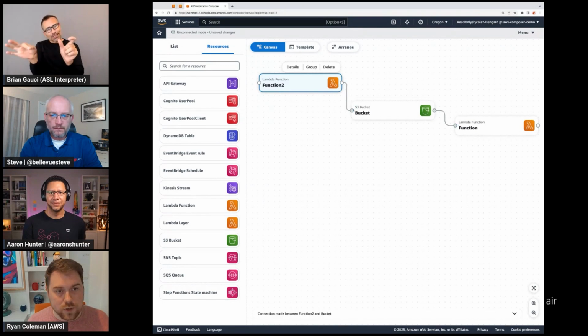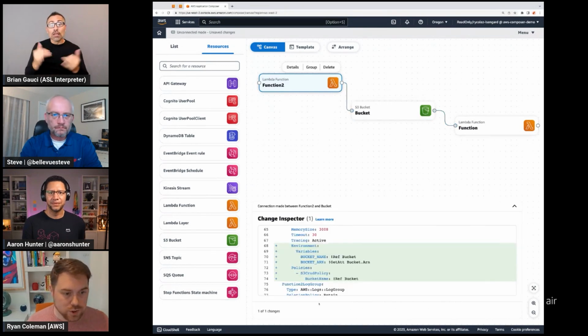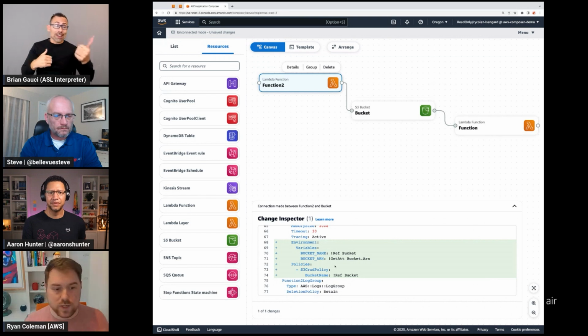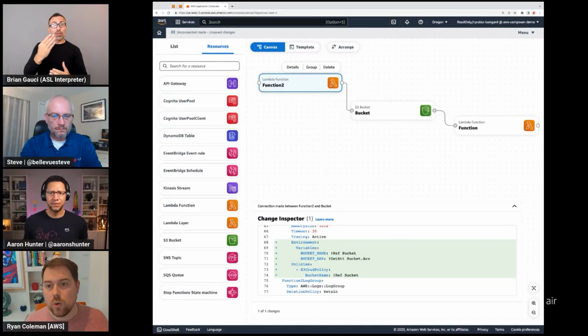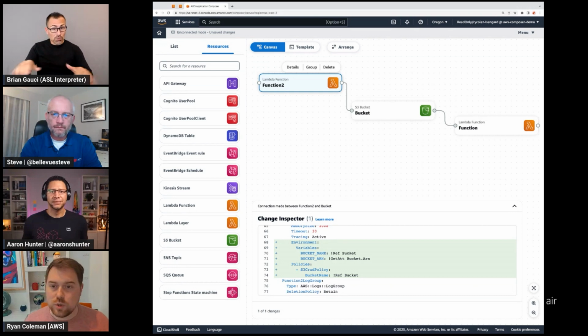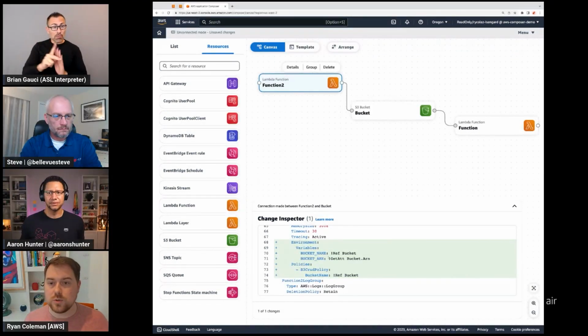And if I connect this function to this bucket on the other side of the relationship, I have two other types of connections we can make. This sharing environment variable. So now I have access in the CloudFormation template, the bucket name and bucket ARN that'll be provisioned when I go on to deploy this template. And in this case, an AWS SAM policy template, which represents the IAM policy necessary to allow that function to read and write to the bucket.